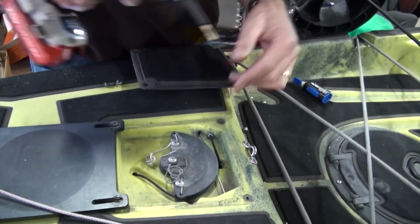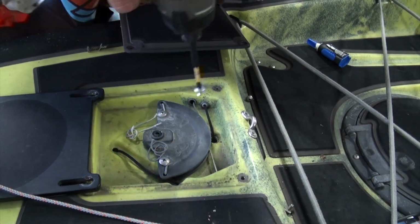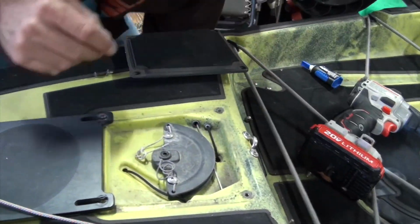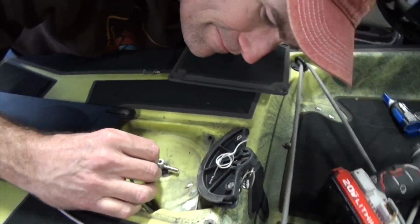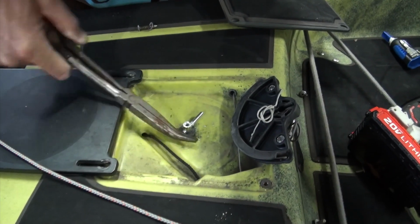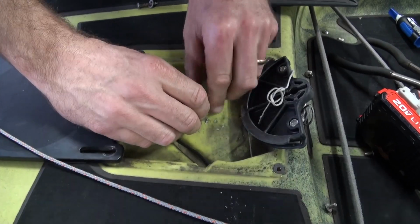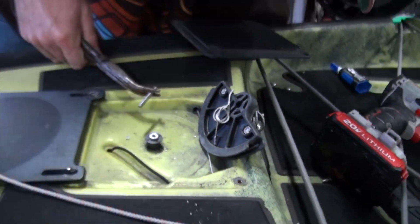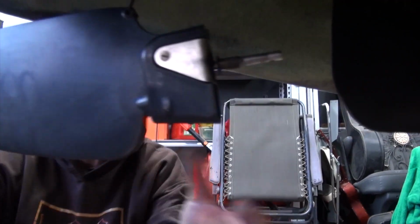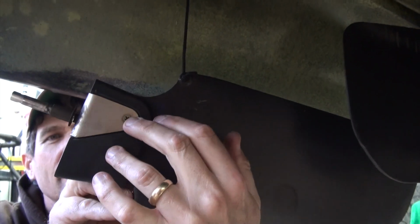Okay, we're going to go after this center pin here, loosen that. I'm going to hold the rudder. Set that aside there. So we're just lifting this up, and we got that pin. Might need to tap that out of place. This one's seen some use, so we're working it off. Okay, now that is just going to drop down here, and what this allows us to do is access all of this. We got a flat head screw and an opposing Phillips.